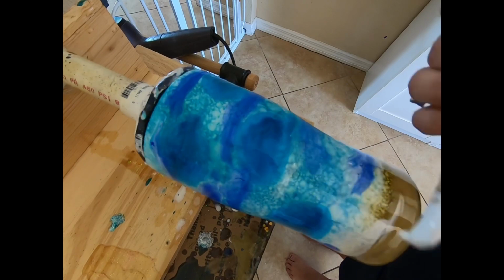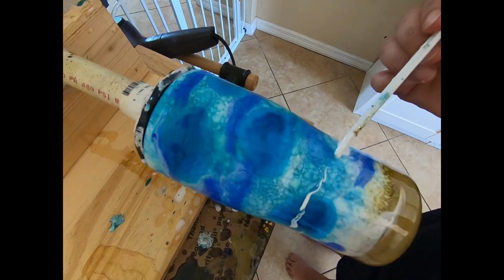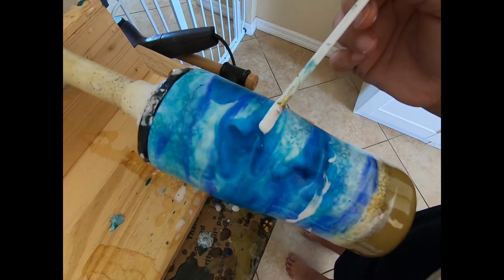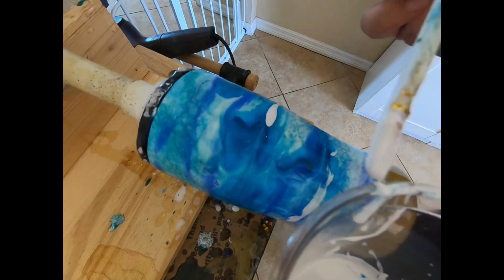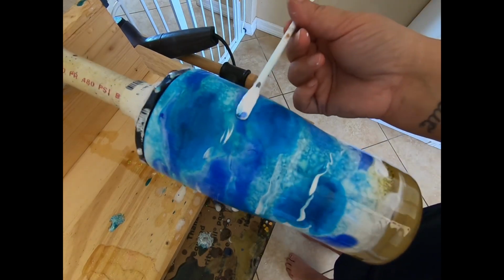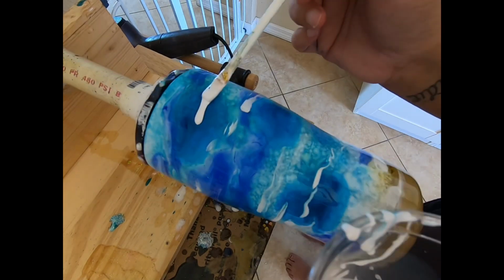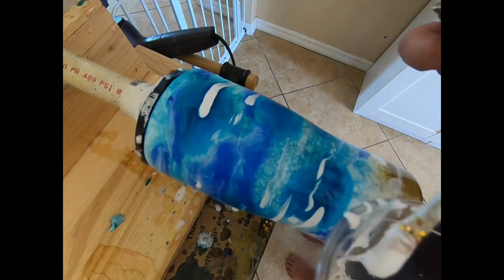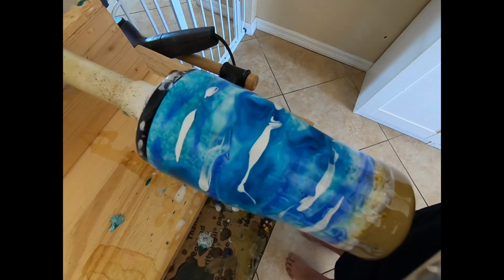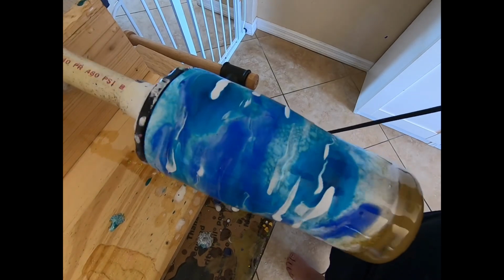Now, just like in my glittered beach tumbler tutorial, if you haven't seen that, you should check it out. I am going to take that white and come through again, and touch up those waves. Just like before, I'm going to take my heat gun and go a couple swipes up and a couple swipes down just to blend everything together again.